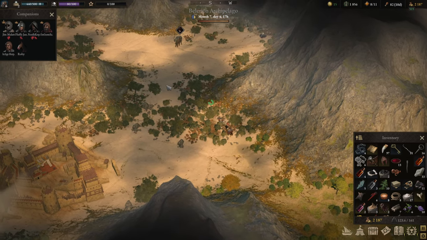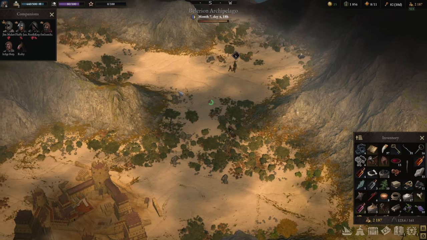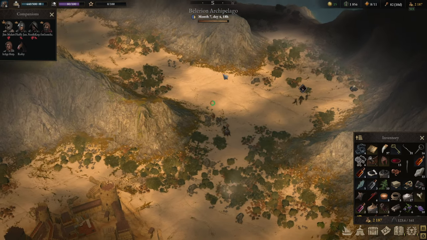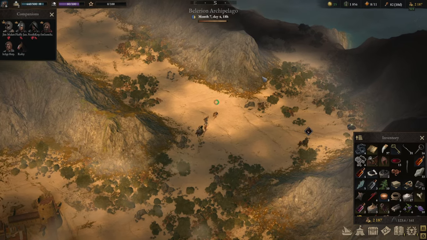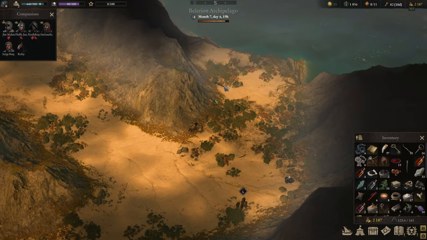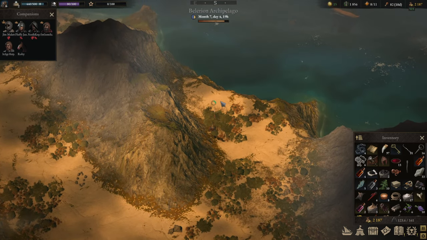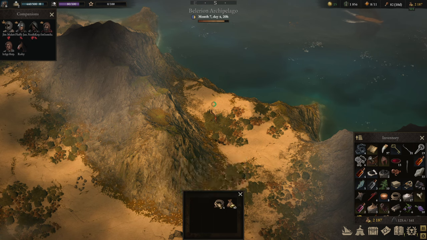Secondly, we want to fight the unique boss. Haven't done that yet. And there is still a camp over here, isn't there? Anyways, I'll figure out the rest.